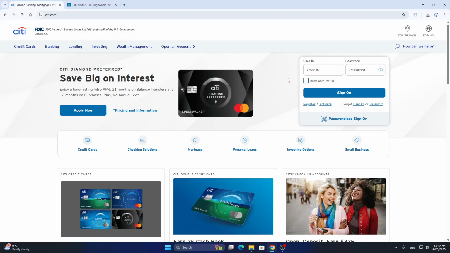But basically guys, after you have gotten your account, now you can go ahead and get started with downloading the application on your mobile phone. To be able to use Face ID, you're going to need to have the application. It's not possible on PC. If you want to use it on PC, you can use the passwordless sign on, but it does not have Face ID. So once you've got the application on your mobile phone and you have logged in and been greeted by the home page, now we can get started.